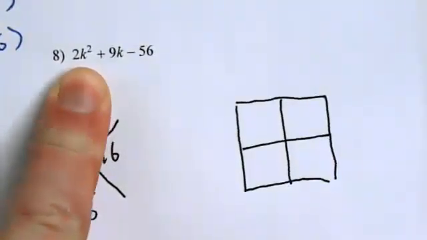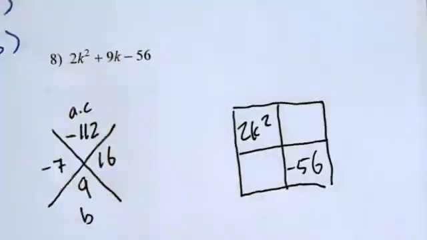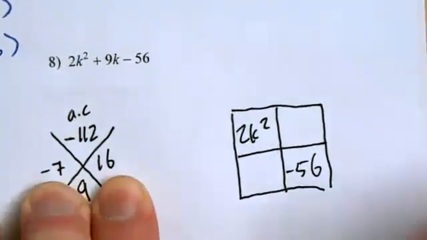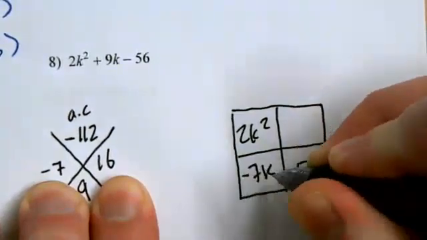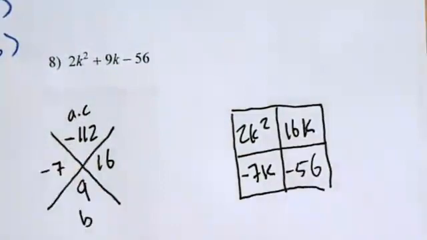That 2k squared should have gone somewhere in there along with the negative 56. Did you put those 2 pieces in first? Those come from our original trinomial. And then that negative 7, 16 that we just came up with are going to go in as well, but they both get k's this time. Last time they got x's, but this time our problem is dealing with k's, so they're going to get k's. Were you guys able to get those 4 things on the inside?